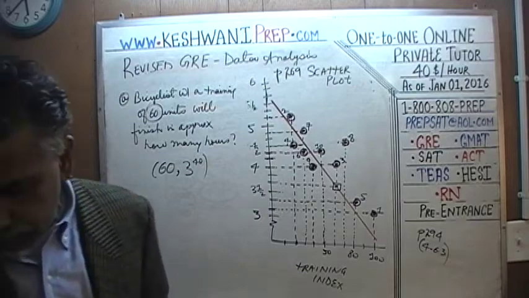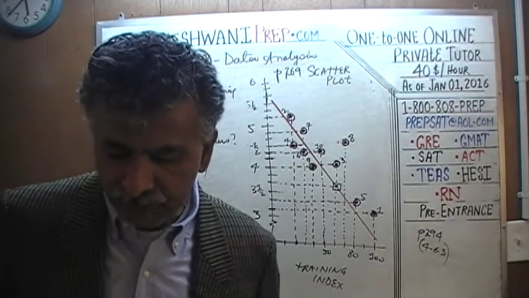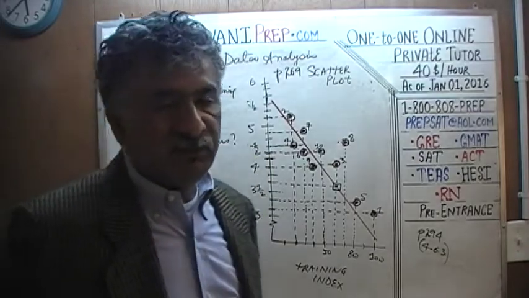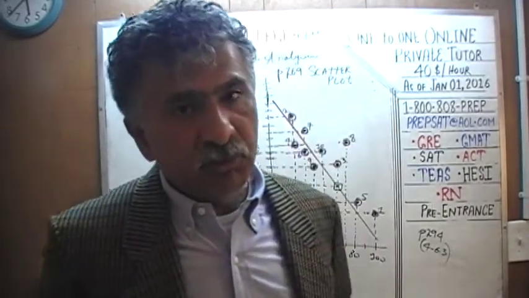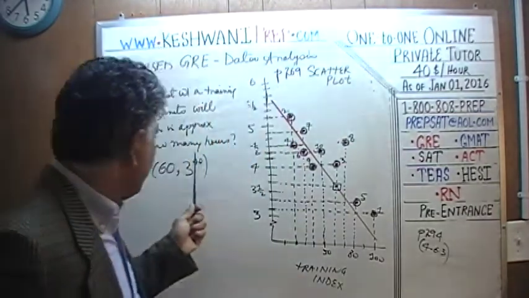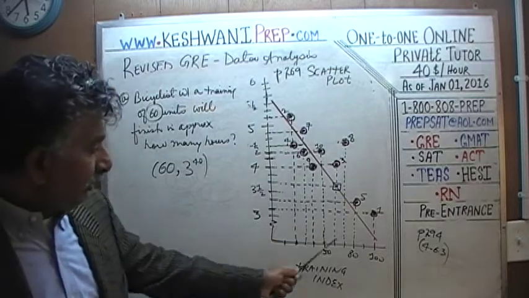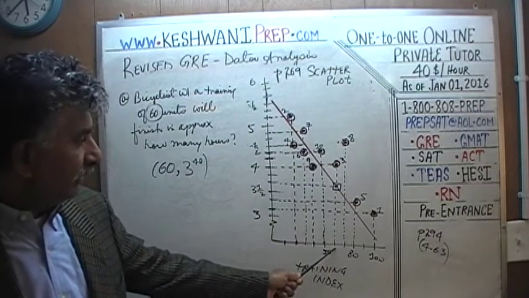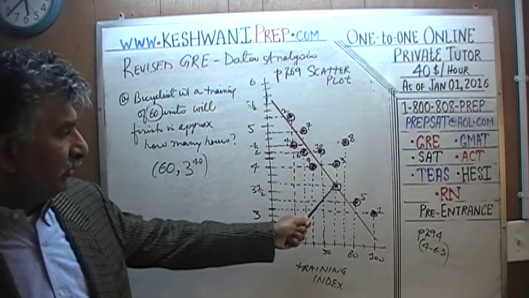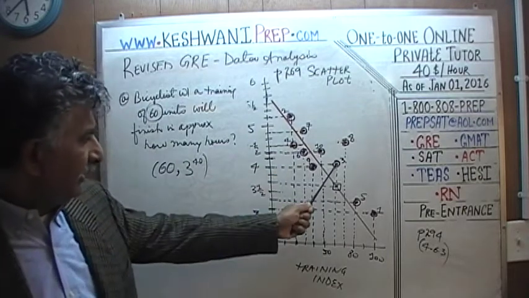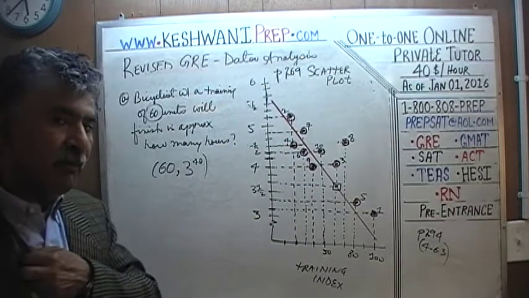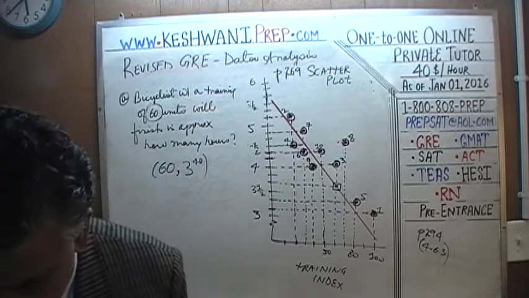The answer is, it's going to finish in about 3 hours and 40 minutes. Our line, our scatter plot predicts that the person who trains for 60 units is expected to finish the race in about 3 hours and 40 minutes. That's the prediction. Even though the guy who actually trained for 60 units in our data among the 10 people finished way up there, he is a little bit away from the norm here. That's the fatigue line here. He finished almost 4 hours, but our scatter plot predicts that he should take about 3 hours and 40 minutes. Let's answer the next question.